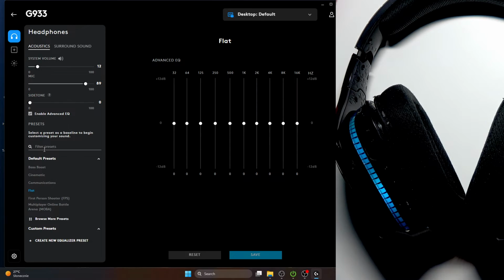So, click right here, and here are the presets that Logitech offers for us. So, you can select the best one for you. Let's say I want a cinematic preset. And now we use this preset. If we go somewhere and return here, as you can see, we use this preset.